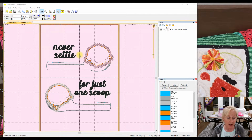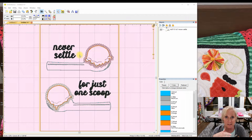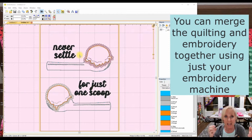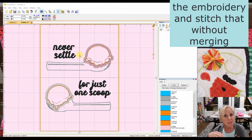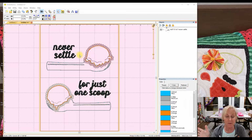I'm going to show a couple of ways. You can bring in your quilting, and you can use embroidery software to merge the two on your computer and then send the file over to your embroidery machine, or you can bring both files to the embroidery machine and do the quilting and then merge using the buttons on your machine to merge in the embroidery design. Or you can do them separately. Run through the entire quilting design and then start the embroidery design. Either way is going to be fine.